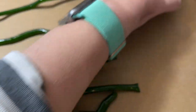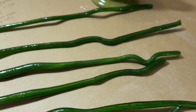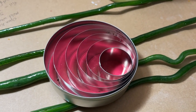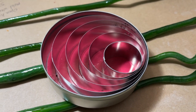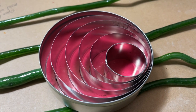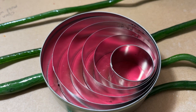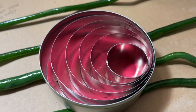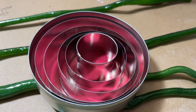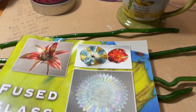Some folks asked about the cookie cutters and rings I had in part one. I just have this set of circle cutters — I honestly don't recall where I bought them, but I may have got them at a little gift shop. The link I posted in the part one comments was to Bed Bath & Beyond; they have a very similar set — stainless steel concentric rings or cookie cutters. You could try spraying them with ZAP and using them as small formers, but they're not that heavy, so chances are they'll warp and may not work really well in the kiln. I'm just using them to hold the frit in place and then lifting.